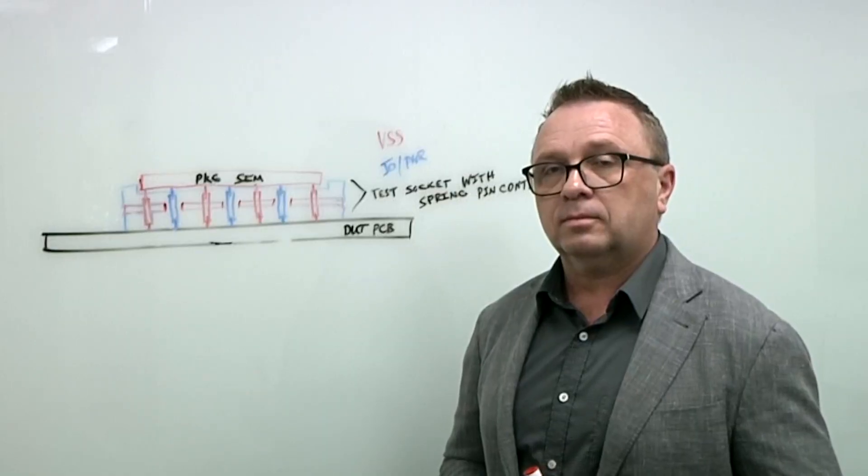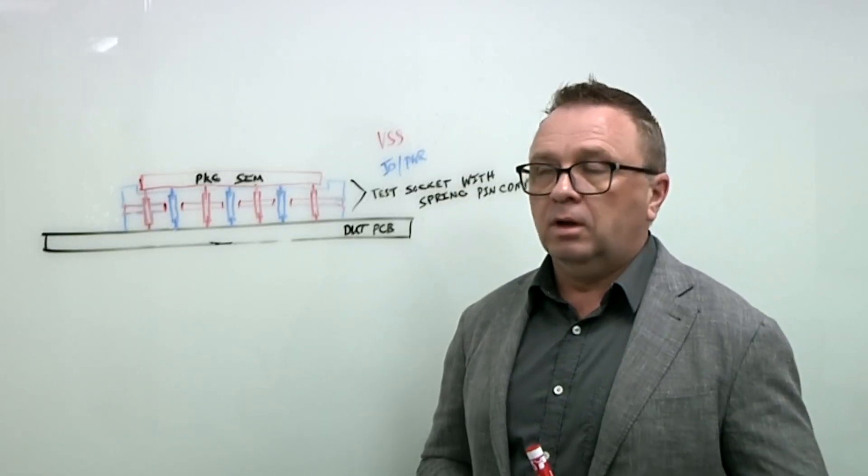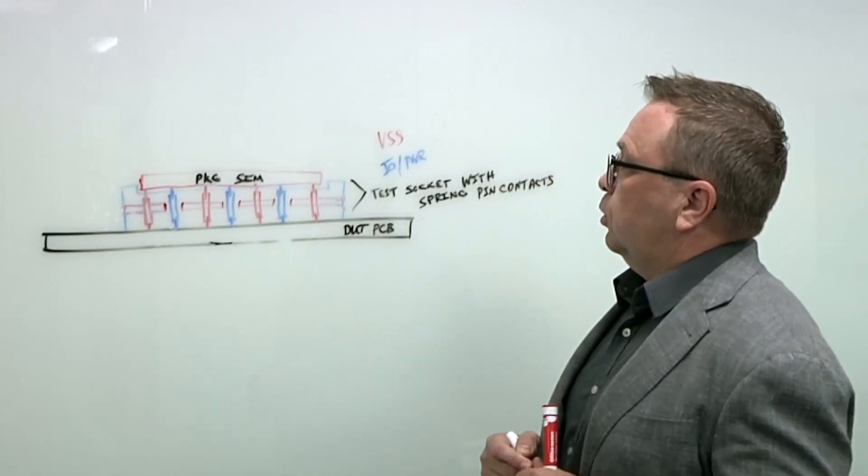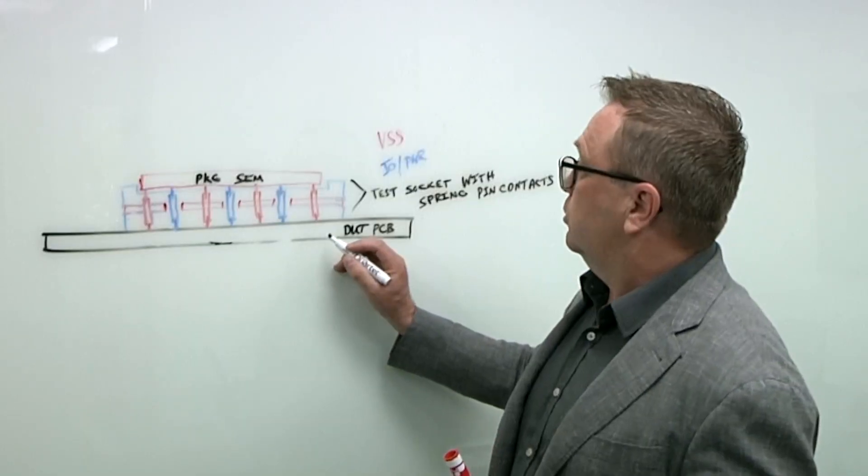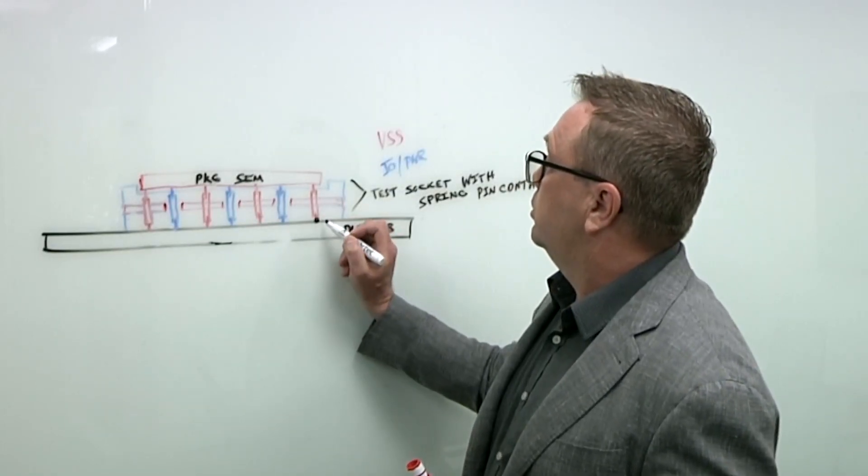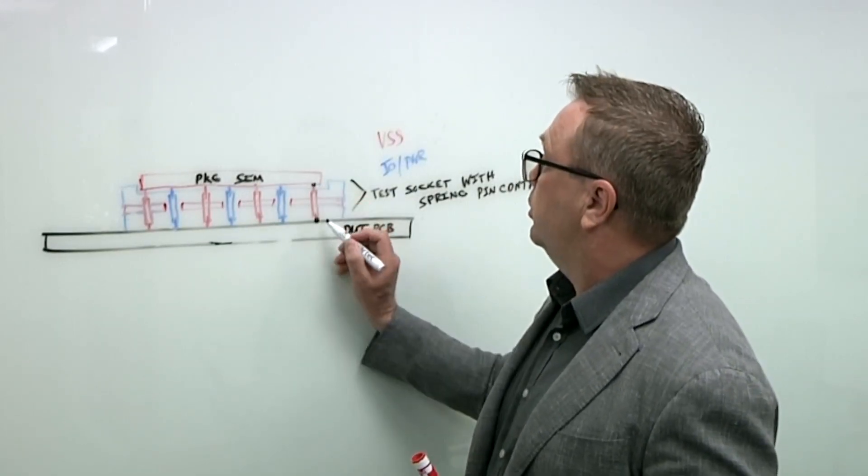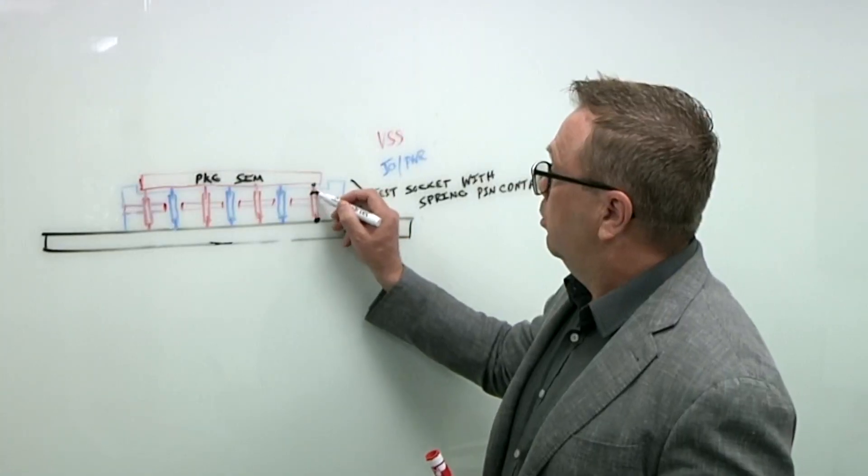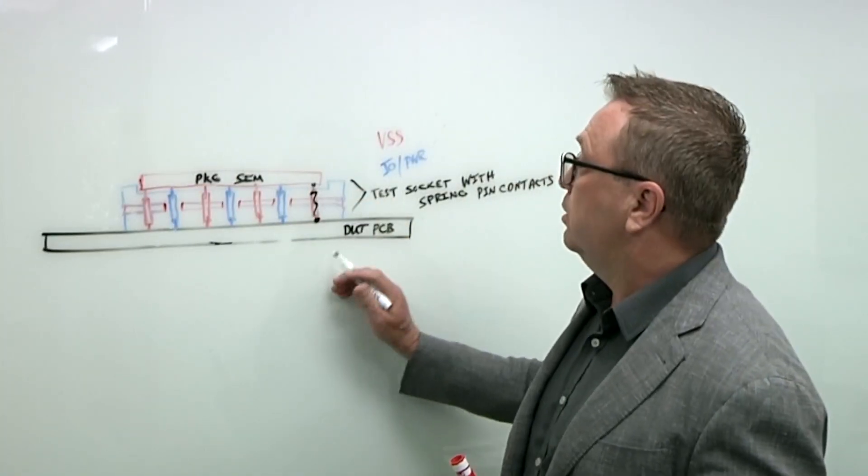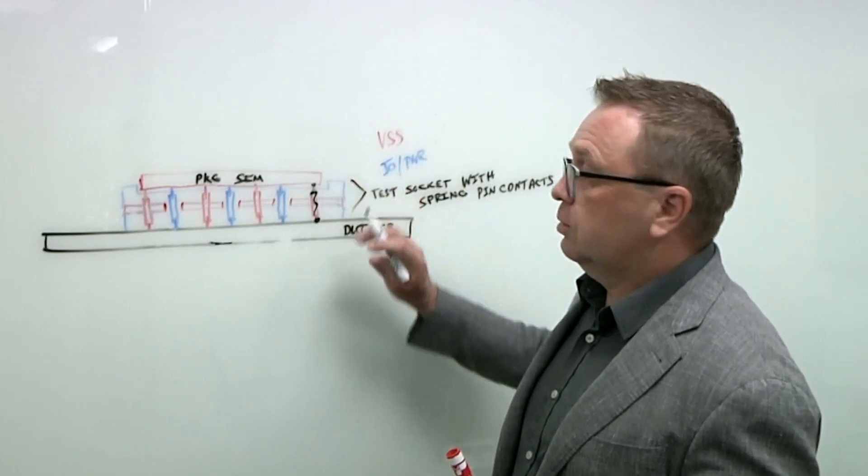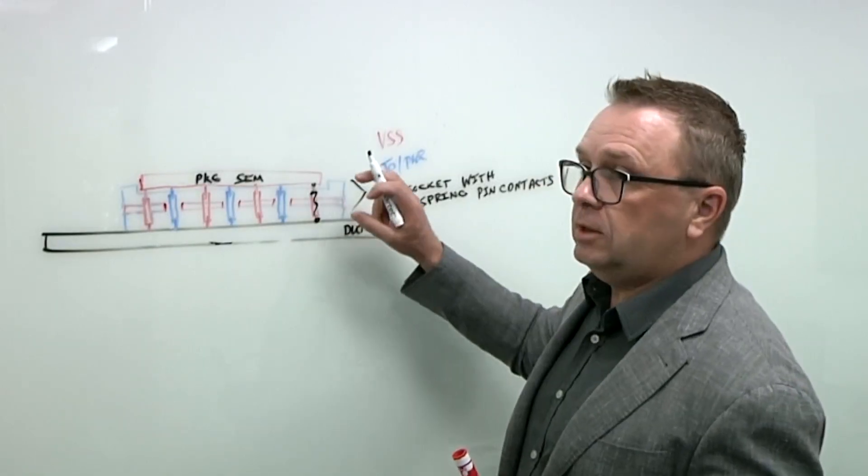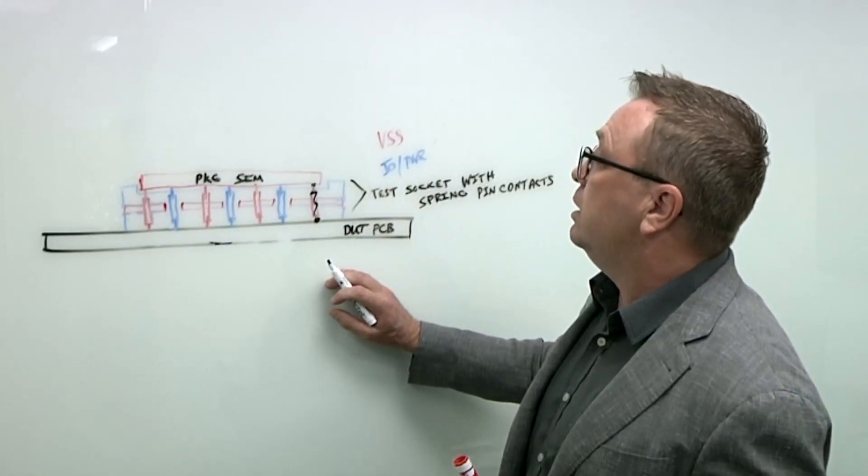So what kind of tests have you been using and where do you go next? Okay. Traditionally, we provided contact resistance test which is measuring the resistance at the top of the spring pin and the bottom of the spring pin plus the resistance in the body of the pin to check the performance of the pin to make sure that it's electrically and DC parametrically performing like we need it.